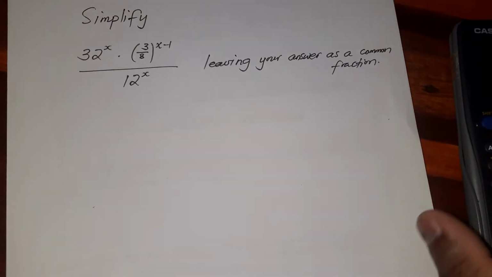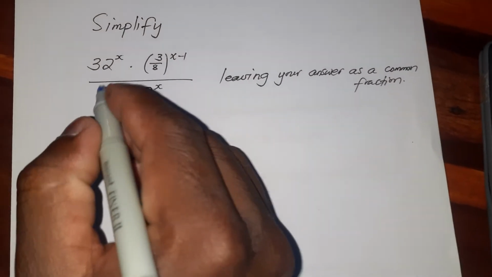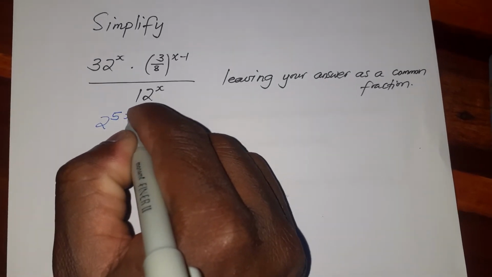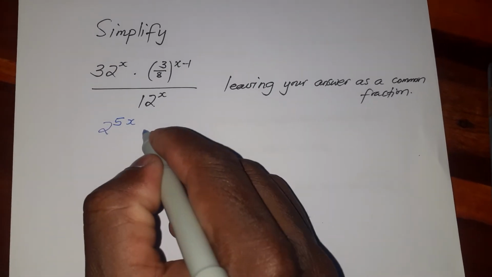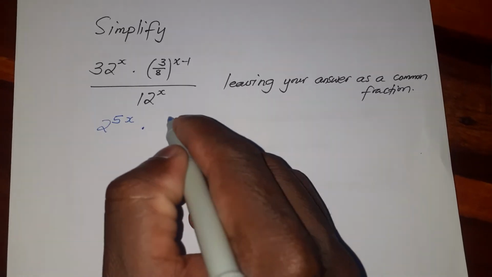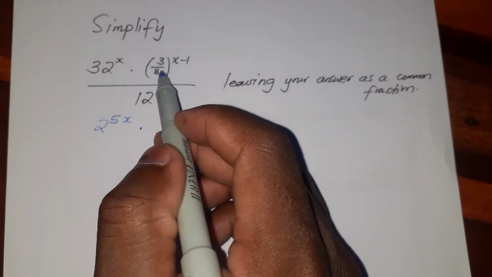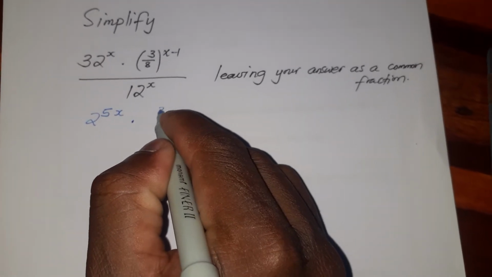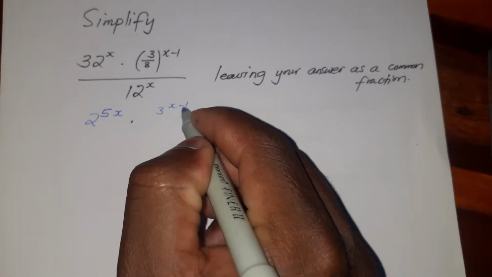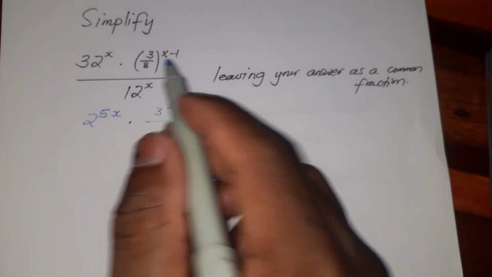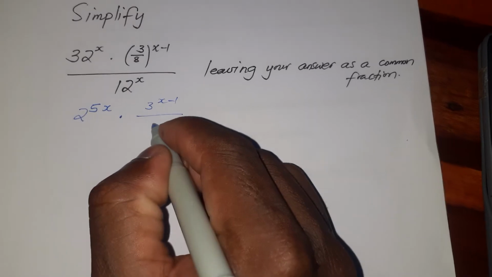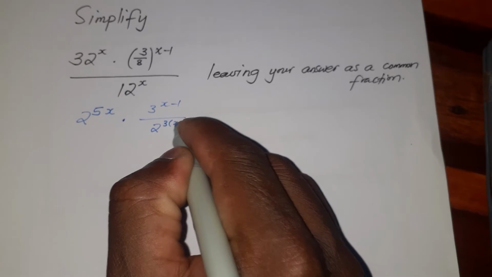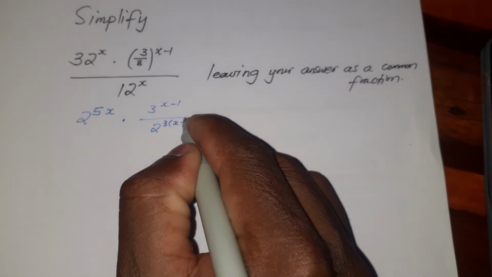So what we are going to do, we now write 2 to the power 5, and then we multiply by that x, and then we are going to raise each of these two numbers to that exponent. Then you're going to have 3x minus 1 over 8 as a power. We know it is 2 to the power 3 raised to the power x minus 1.